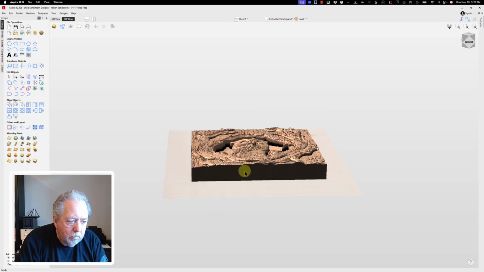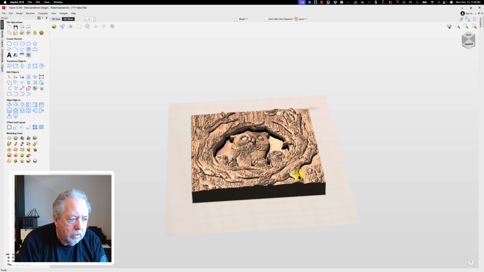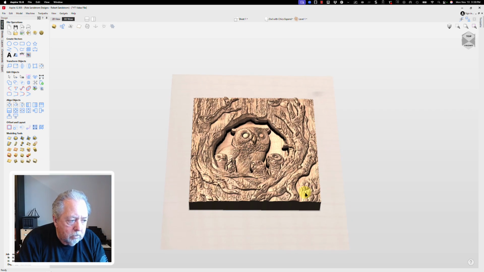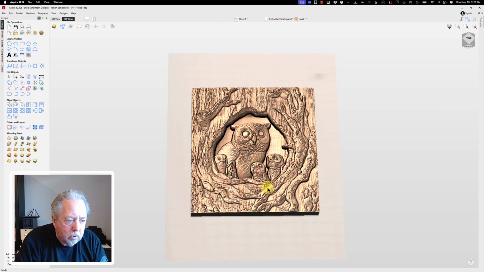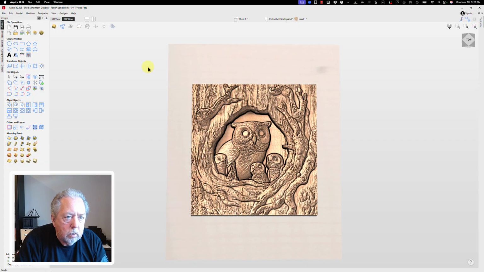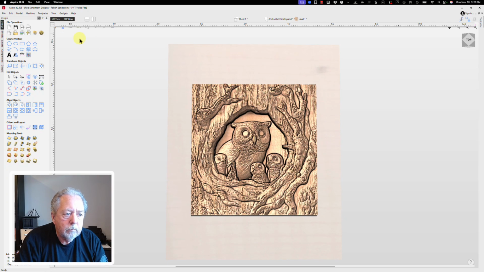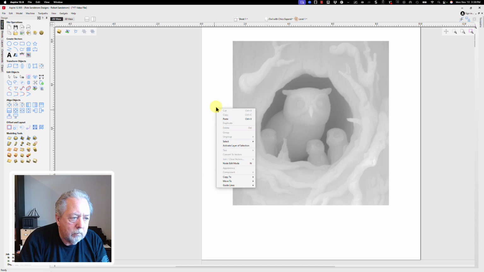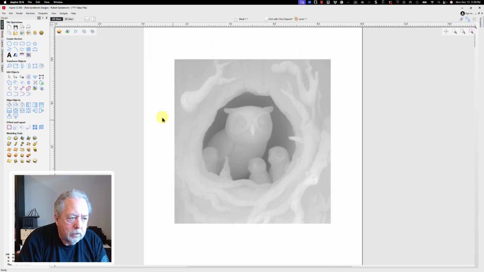So how tall the model actually is at the edges where I need it, I'll have to play with here, but I'm just going to make an assumption of it's 1 inch tall. So let's go to the 2D view, which is easier for me to see, and move it over here.